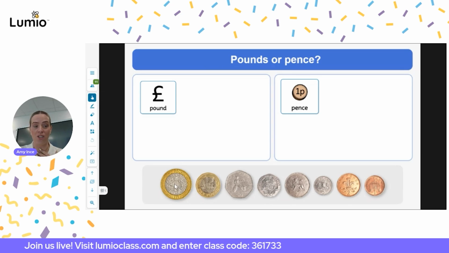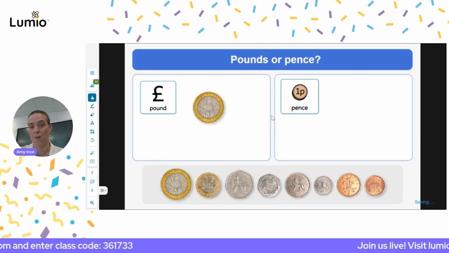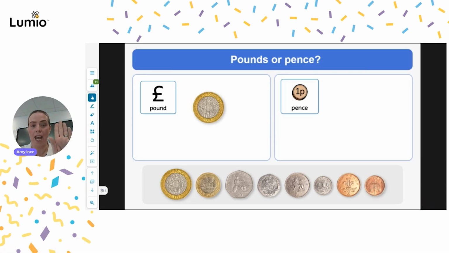We've not long just done this topic, where they would sort these into pounds and pence. I would change these and say, be like 10p or 50p, and they have to try and make them. But I think it's just a reminder that the manipulatives that are already there make my life easier. And anything that a teacher can have to make their life easier is worth its weight in gold.